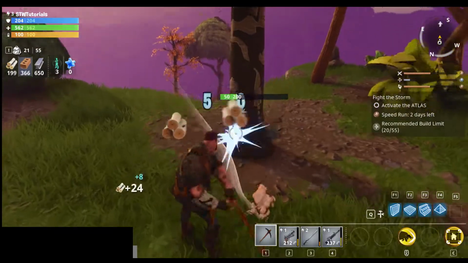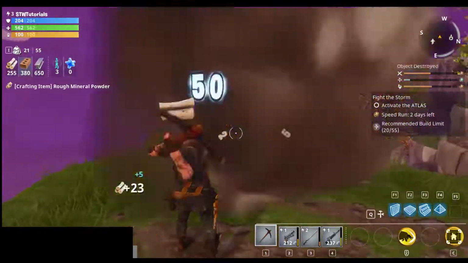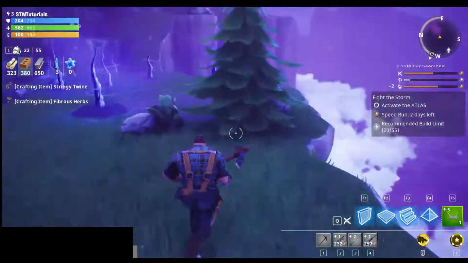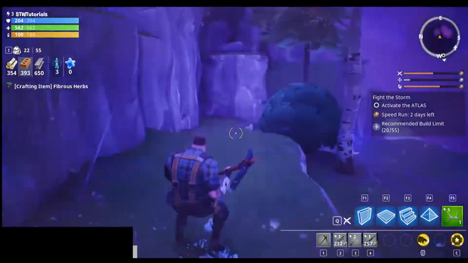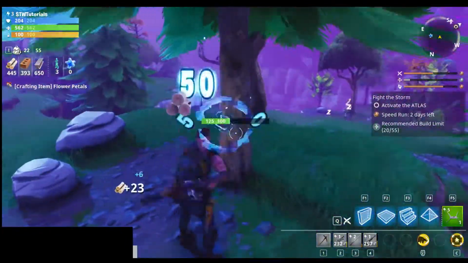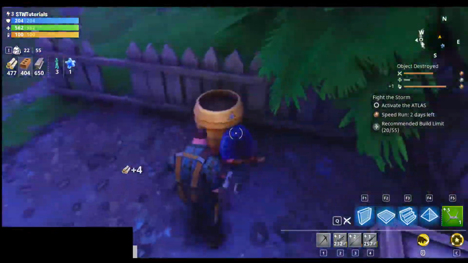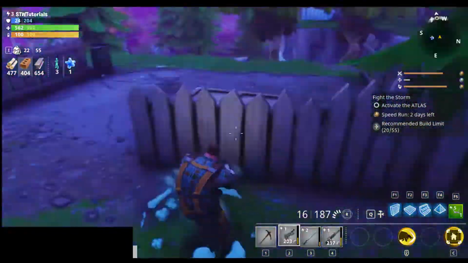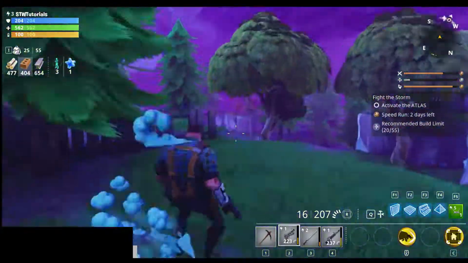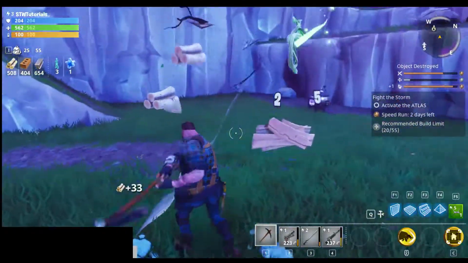And we will see if we can get some planks here. There's some planks, maybe some herbs, so maybe we can get a couple more traps down. Alright, so found a few traps in our travels.